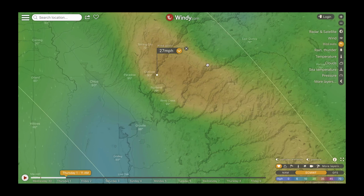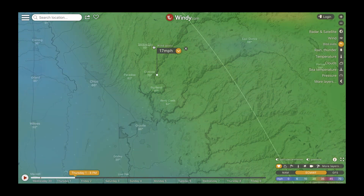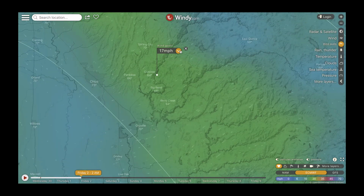And something I will point out, it's showing some 27 mile per hour wind gusts. So that's pretty significant there when it comes to winds. And then once again, you get into the nighttime hours, those winds shift back downhill. So that's how it works. In the daytime, flows this way, not that much to worry about. The fire goes to where it's already burned. Nighttime hours, it flows downhill and leads to some fire growth.